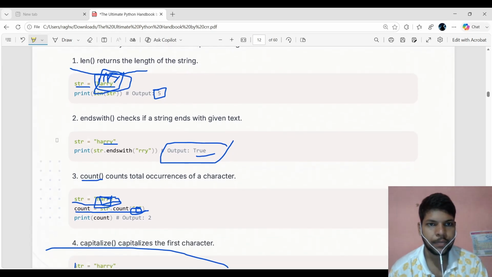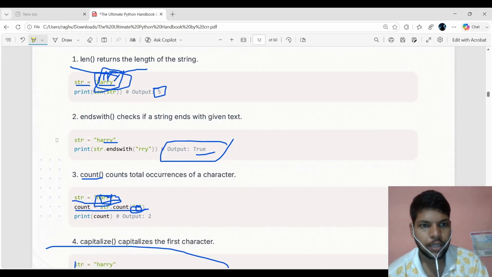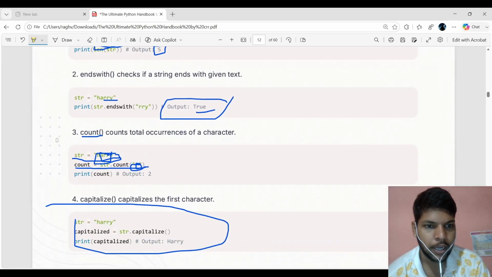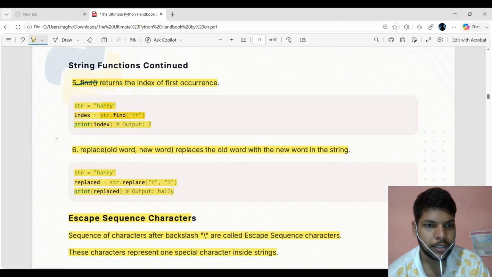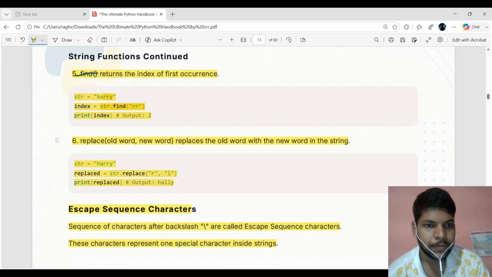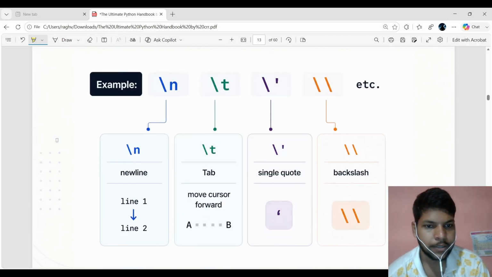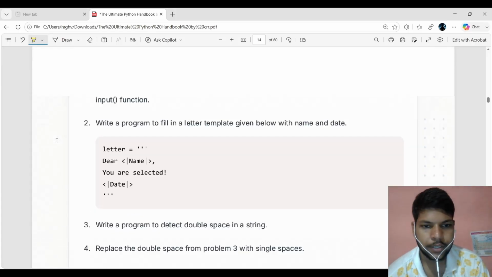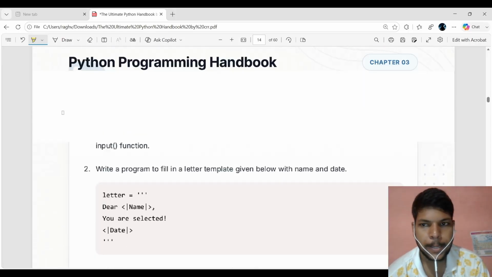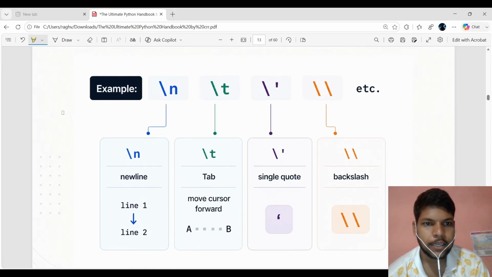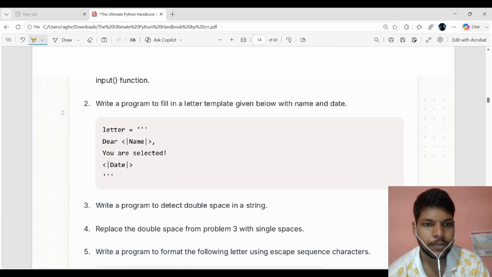Let's see in VS Code how they work, like length, endswith, count, capitalize, find, replace. After that we will discuss these practice problems.